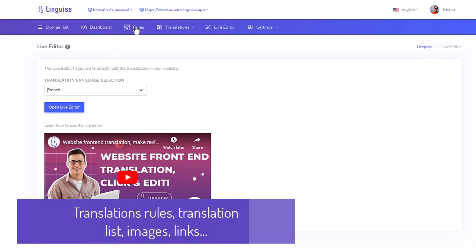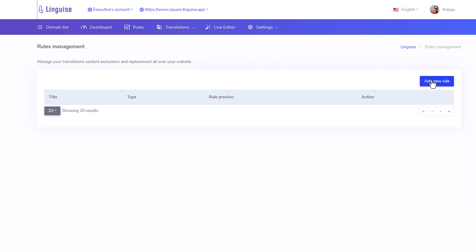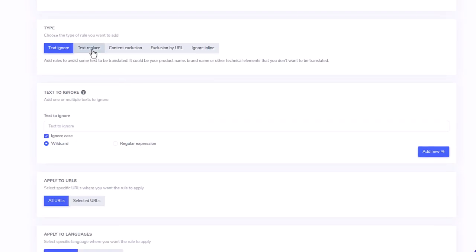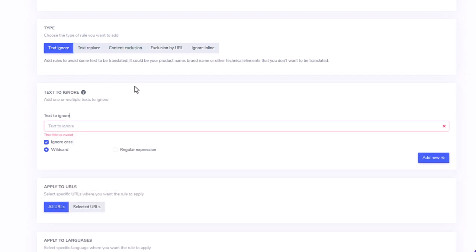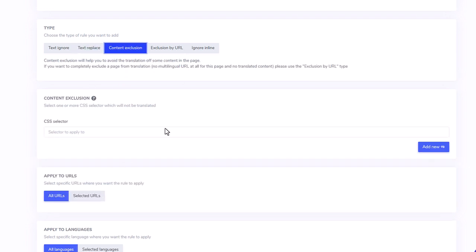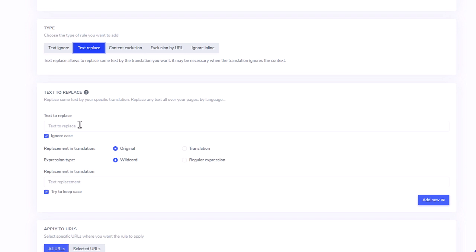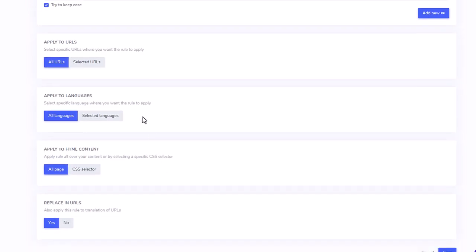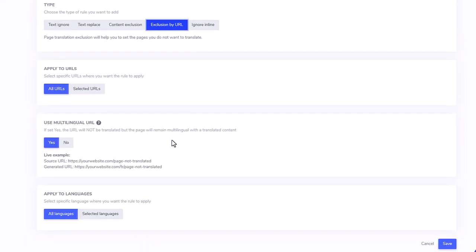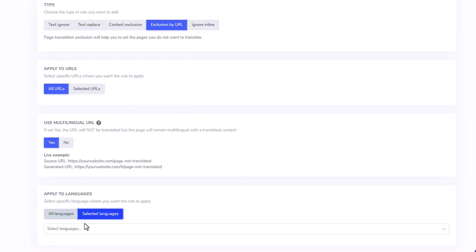After the statistics, you have a part called Rules. We have dedicated videos for this part, but basically that's a super powerful tool where you can add translation rules that apply all over your Squarespace website at certain conditions. For example, it's possible to exclude a text from translation here, or to replace a translation by a custom text. I can also exclude part of my website from translation using URL or HTML selector. All those rules have their own options to target the content you want.